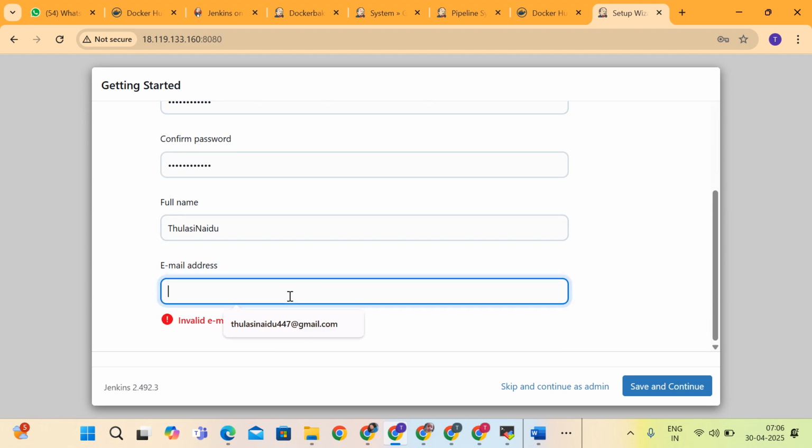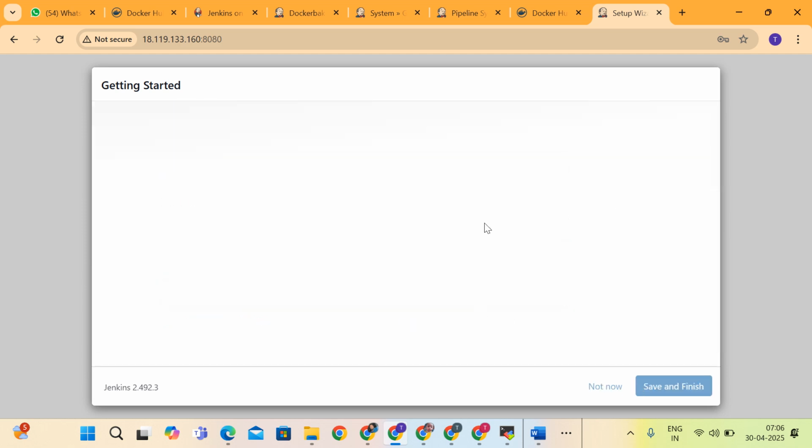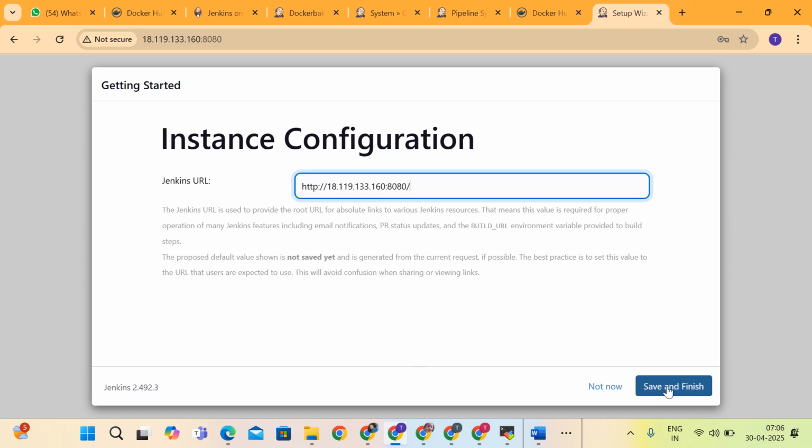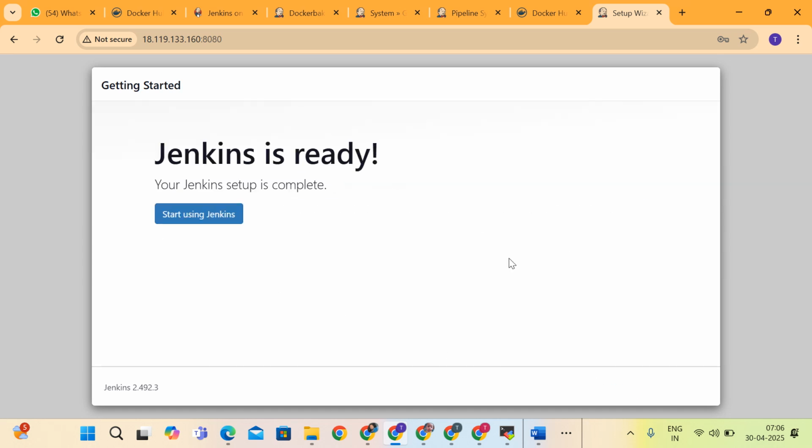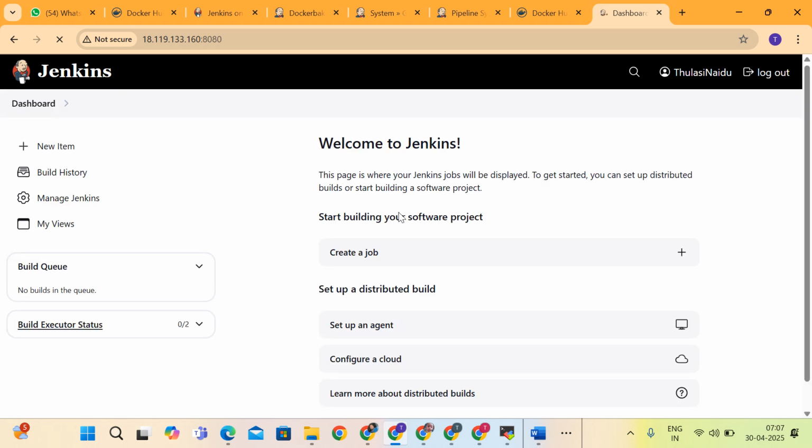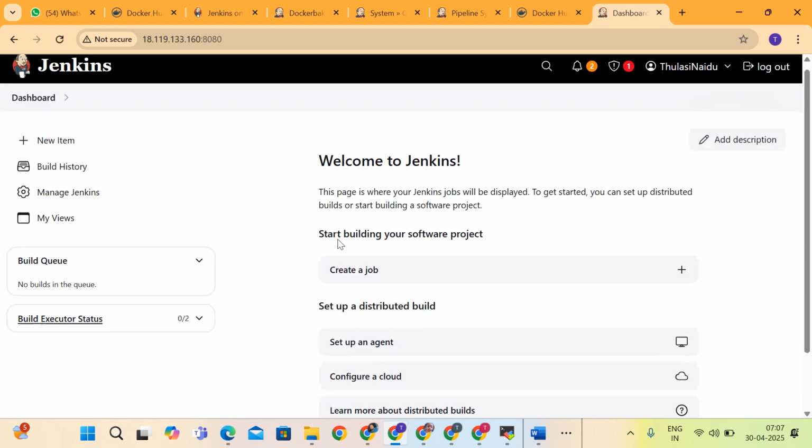Okay, mail ID is also required. Okay, I'm done with the configuration. My Jenkins is ready to start using. Jenkins is ready. So this is my Jenkins web page.